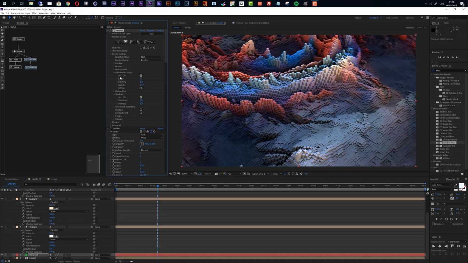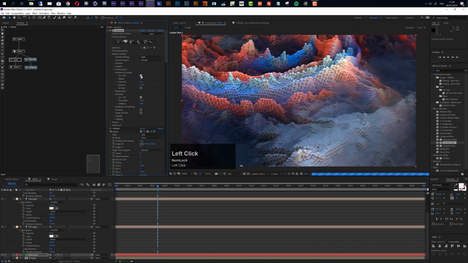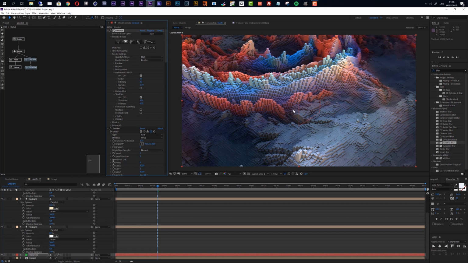I think that the ambient occlusion is a little bit too harsh, so let's turn this down. So let's turn down the radius to 25, because it is kind of a macro scene, maybe even further, maybe turn it down to 10. Let's see what this does. I think that this looks even better, and maybe also reduce the intensity to something like 60. And if we turn it on and off, now you see it still has a nice effect, but now it looks way more natural and way more nice. So you see we have a really absolutely amazing look here.